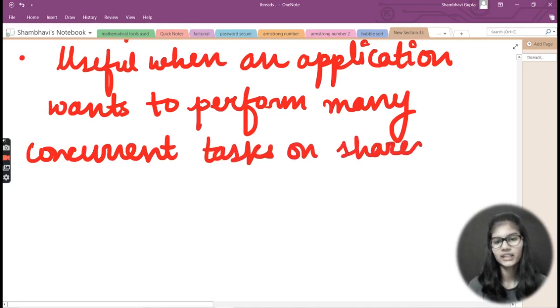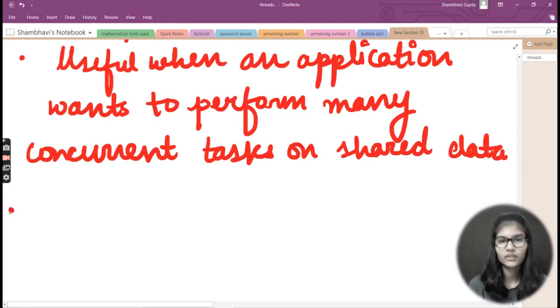So the main use of threads is that it is useful when an application wants to perform many concurrent tasks on the shared data. In that case, threads are mostly used.